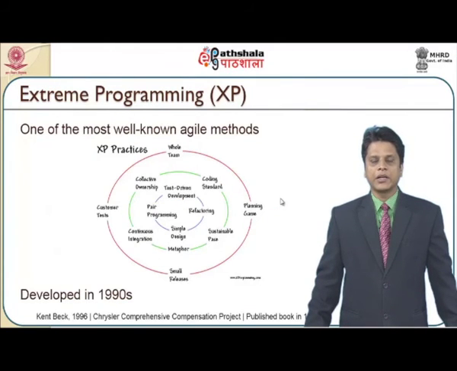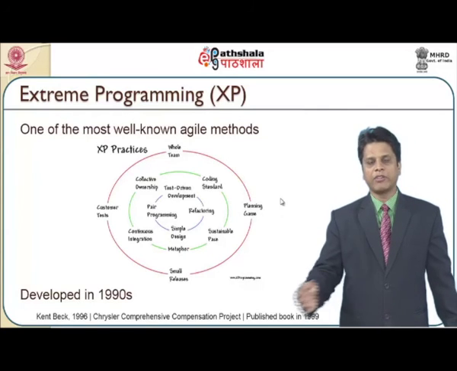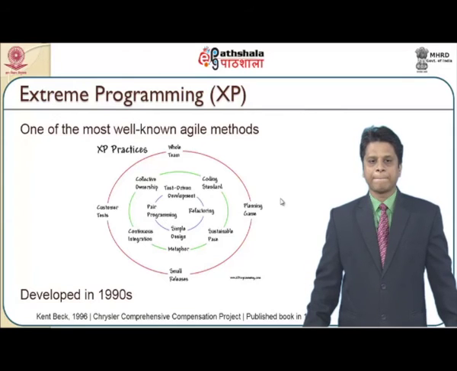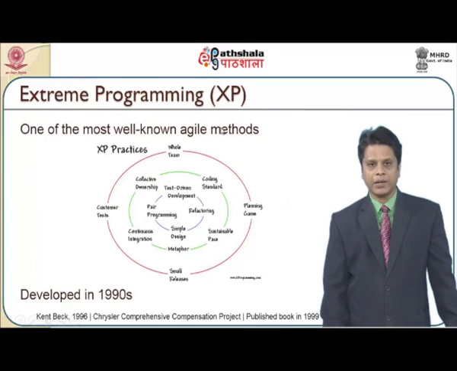One of the Agile practices is extreme programming, which is part of the software development life cycle. It was developed in the 90s and is most commonly referred to as XP practices. These practices revolve around 4 different principles, starting with pair programming, where 2 people are involved: one is the driver, the other is the observer. Then test driven development, refactoring, simple design.